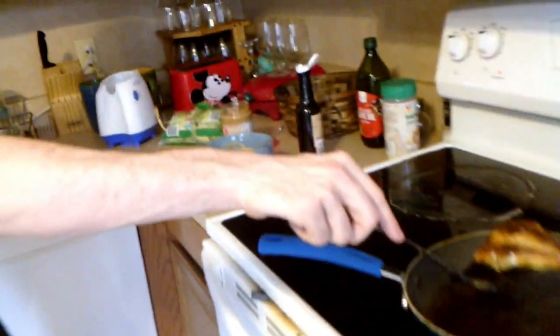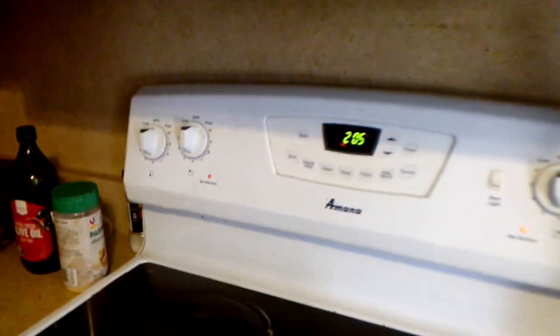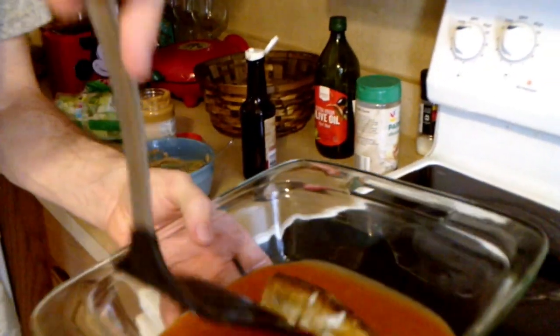So we're gonna take the chicken, we're gonna put it in our tomato sauce. A bada bing, right? Look how pretty that is. You could frame that up on a wall, huh?